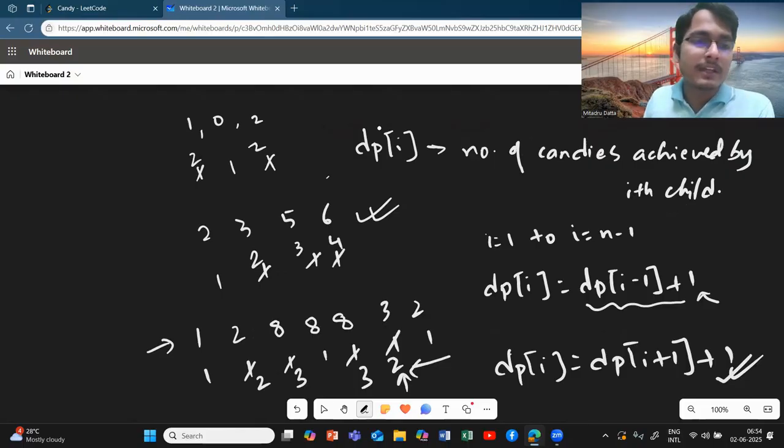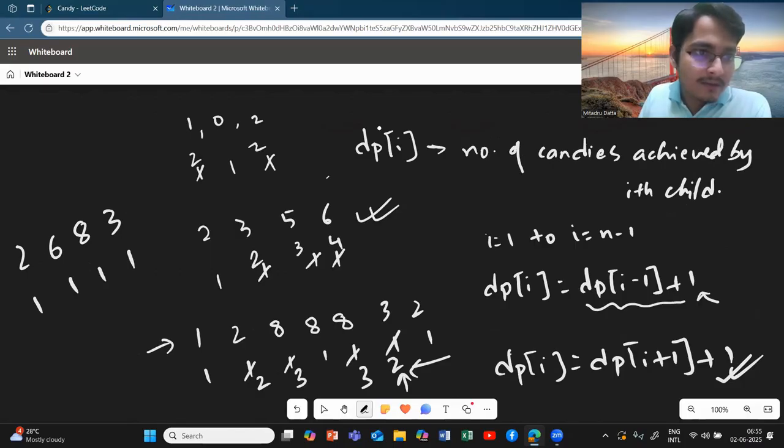You do not always need to do this. Suppose something is like 1 2 3, and then again the rating goes down to 1. In the initial rating you will initialize it by 1 2 3 only, and 1 only. If you don't understand, I am just giving another example. This is a very bad example. Let's say 2 6 8 and let's say 3. First of all you have all the candies as 1.